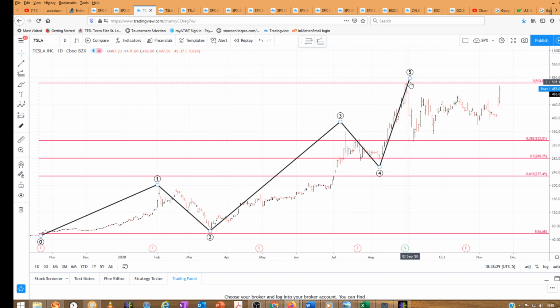What we're looking at here was an A wave down and a B wave up and a C wave down, and we're looking at these corrections here. Obviously, this first correction took us down to 33.33, which is a perfect 382 retracement of this entire move up. We're looking at a possible triangle here. Let me put that in here real quick.